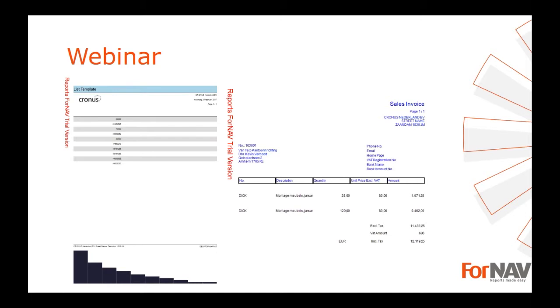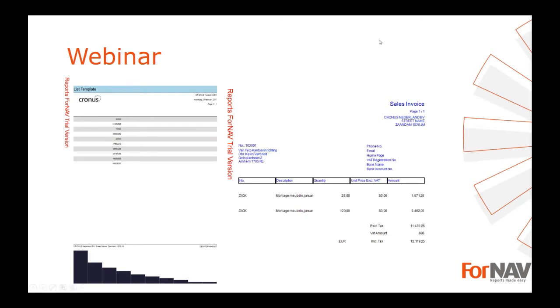Today we're going to take it a little bit further. Some of you asked about it already last time in the webinar: how easy is it, or how fast is it, to create a document report like a sales invoice? So today we're going to create a sales invoice from scratch, from nothing. And we're going to do that using headers, footers, everything you always want in a report. And we're actually going to do the same with a credit memo, and we're going to keep those documents in sync after we have created it.